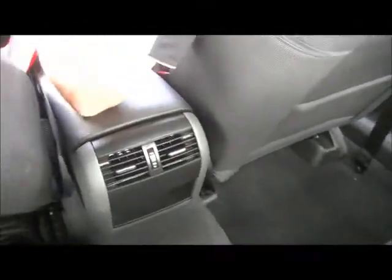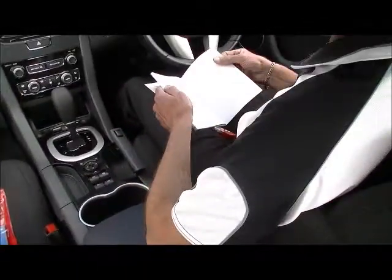And just as we scan through the interior before we finish inside the car, the way it presents is really well maintained. The seats hardly have any wear. Extremely comfortable car to sit in. Really well maintained.